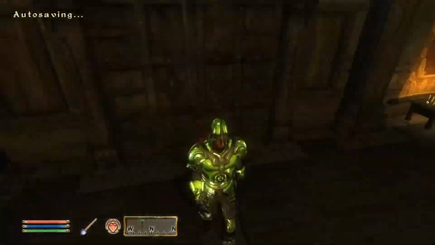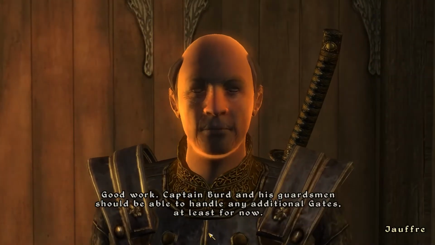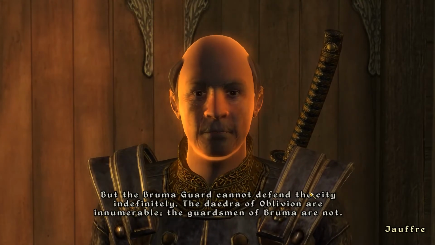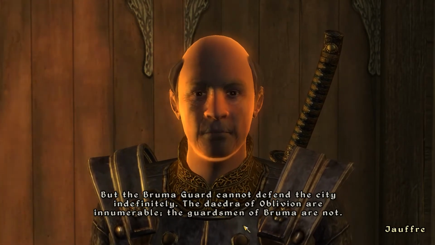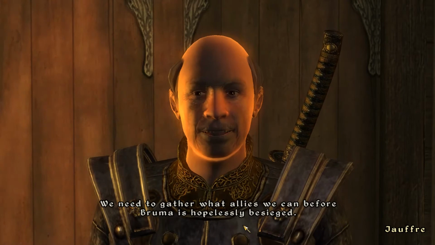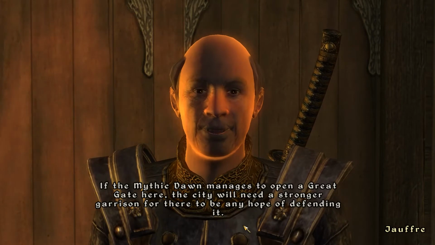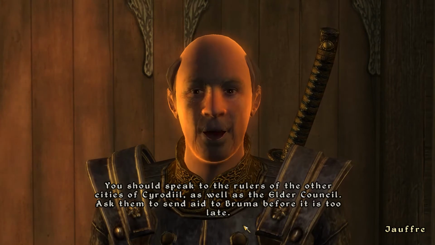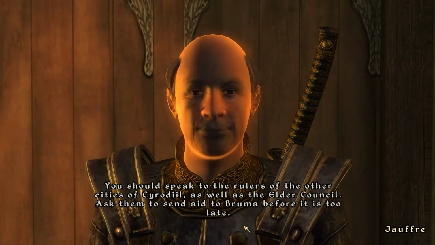I have good news, everyone. We've stopped the Oblivion Gate. Hey, wait, Joffrey! Good work. Captain Bird and his guardsmen should be able to handle any additional gates, at least for now. But the Bruma Guard cannot defend the city indefinitely. The Daedra of Oblivion are innumerable. The guardsmen of Bruma are not. Amen to that. We need to gather what allies we can before Bruma is hopelessly besieged. If the Mythic Dawn manages to open a great gate here, the city will need a stronger garrison for there to be any hope of defending it. You should speak to the rulers of the other cities of Cyrodiil, as well as the Elder Council. Ask them to send aid to Bruma before it is too late.